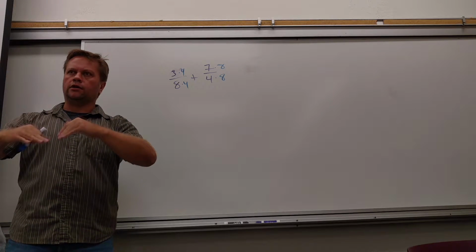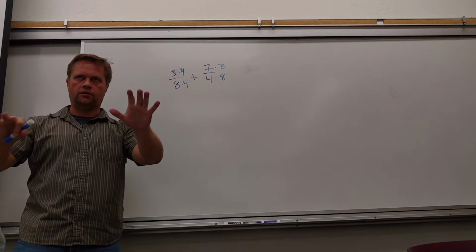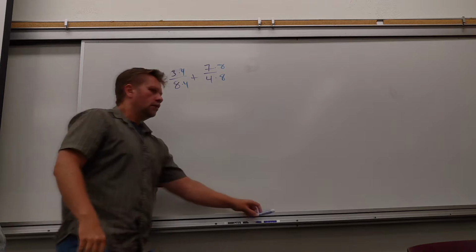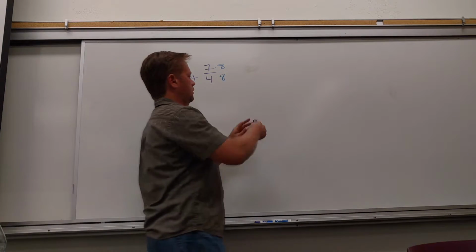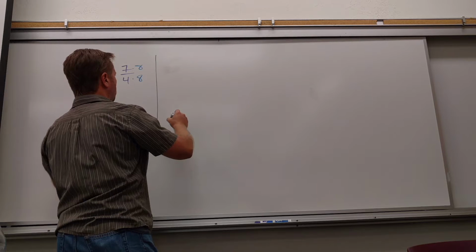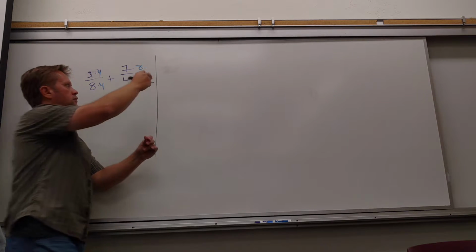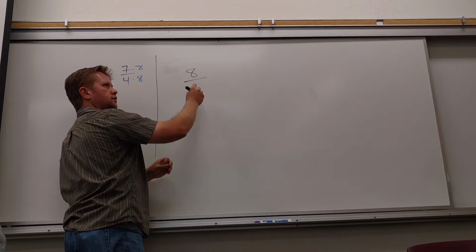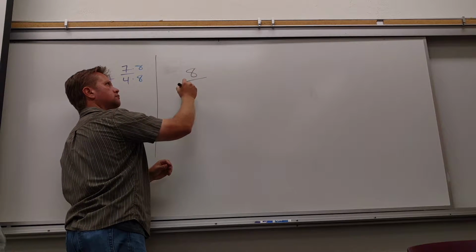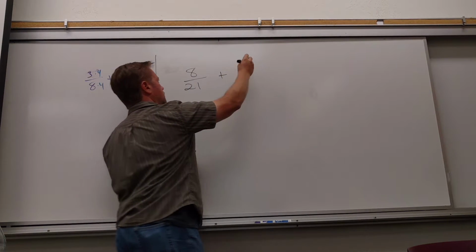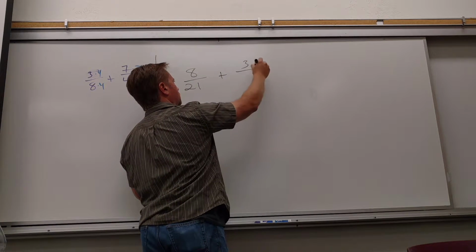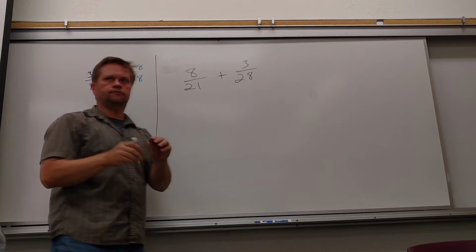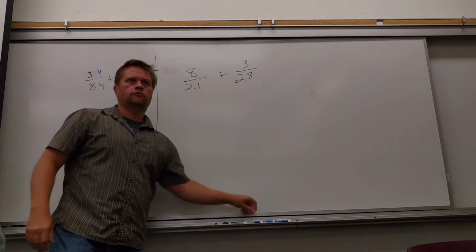So now let me come back to reminding everybody a really cool method to use for fractions that have gross denominators. It's not their fault, man. I'm not gross. I was just thinking. So, for example, if I had, what you got, Jeff? I got 8 over 21 plus 3 over 28. I like it. Nice and gross.